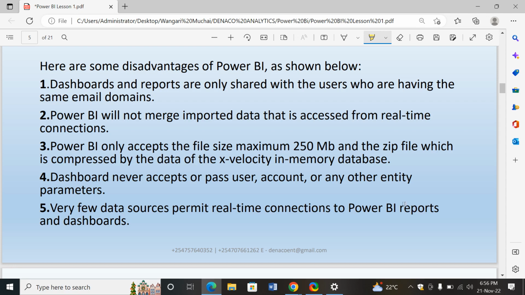One, in Power BI, you can store and analyze huge amounts of data smoothly. You do not have issues with loading, you do not have issues with memory, and you do not have issues with speed constraints. I don't know if you've realized that when you're loading a very huge data set in Excel, sometimes it tends to hang a little bit. In Power BI, you don't experience such. Power BI is able to store and analyze huge amounts of data smoothly.